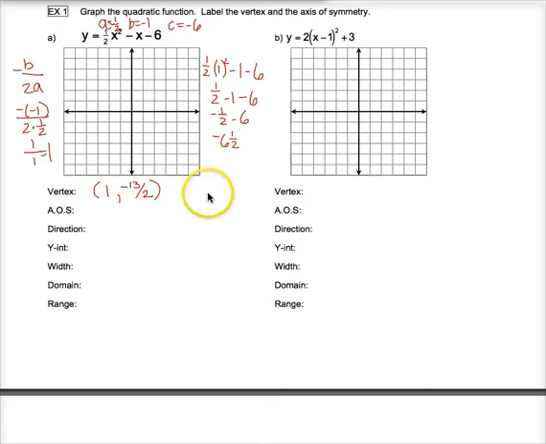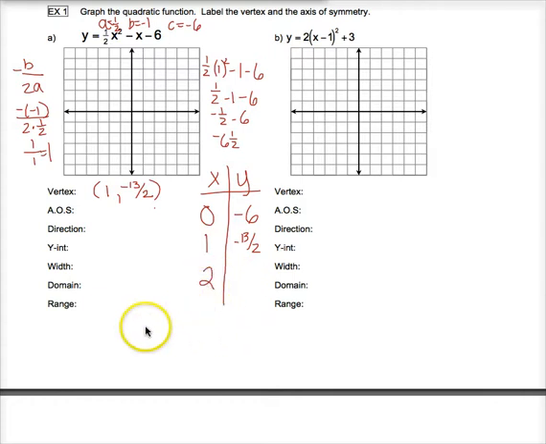We need to make a t-chart, which you've done a million times in Algebra 1, to find some other points to plot. Now, we know that the parabolas are going to be symmetric around the vertex. So once you have the vertex, you can pick the points just above and just below. So I pick 2, which is just above 1, and then I pick just below 1 at 0. So 0 is easy to plug in. When x is 0, I have 1/2 times 0 minus 6. So -6 would be my y-coordinate.